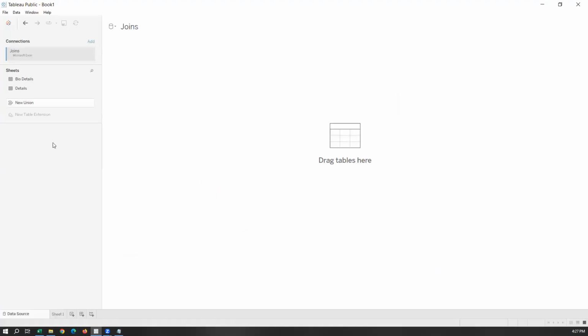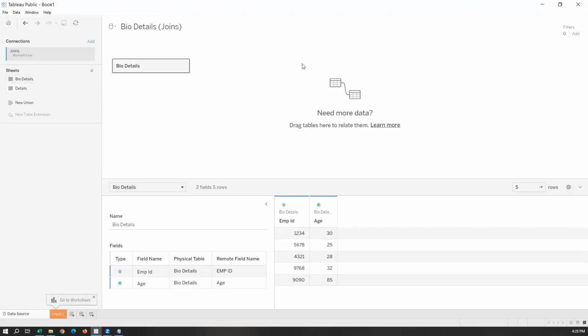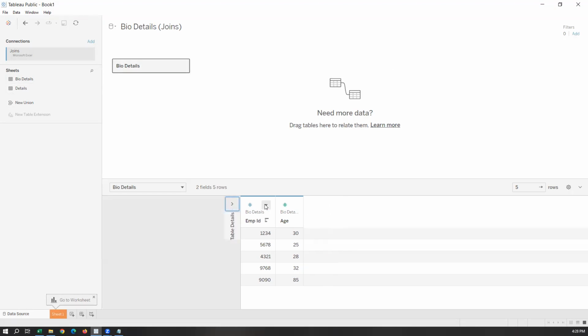Right now we are on the data source page, which has the connections, telling you what your file name is and what your file connection is, and also telling you how many sheets are present in that file. Now, I want to work on this particular table, so I just drag and drop that on the right-hand side. So whatever you see on the top is the joins area. This is your preview pane, which is showing the preview of the data, and this is the metadata view. We do not require the metadata view at this point, so let me hide this.